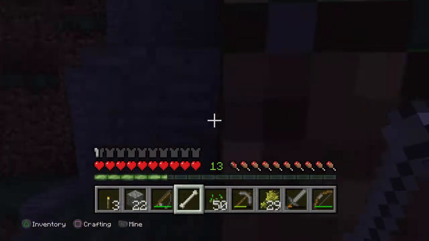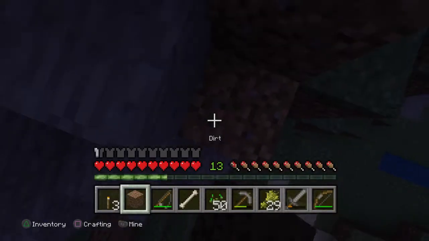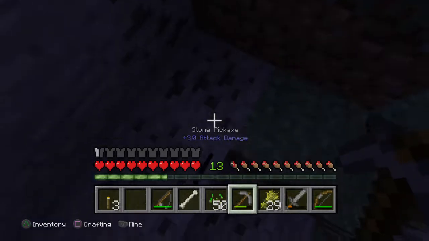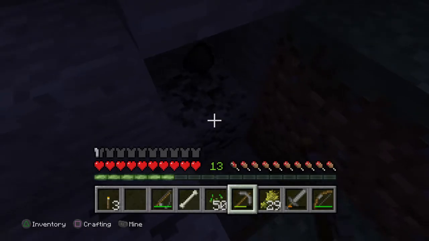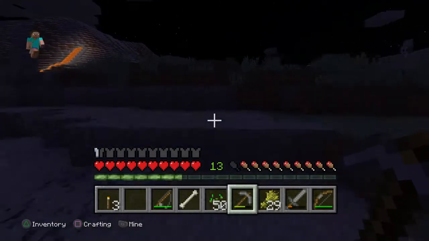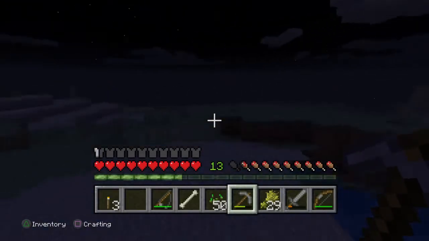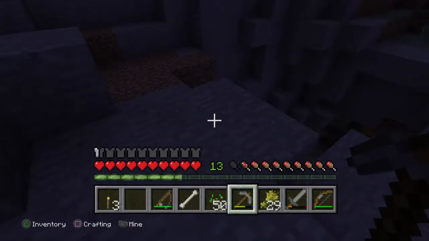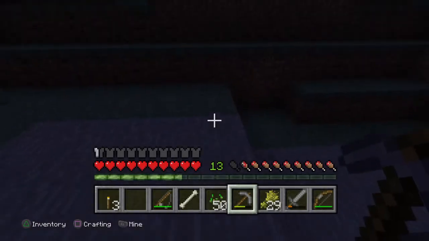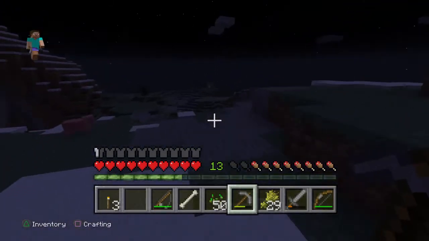I'm gonna go climb this hill. Oh crap, there's a lava. Now I don't want to get shot by skeletons. Yes, this is my house area. What I need to do is get to my house. My house is right down there.